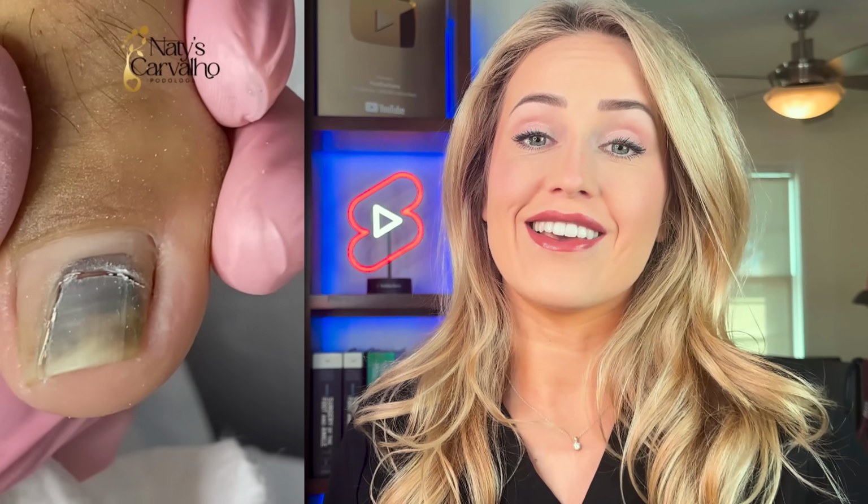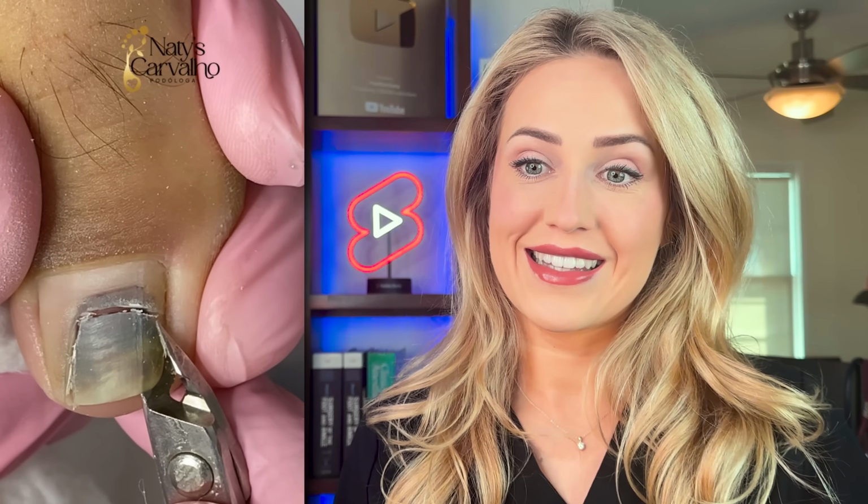Okay, here we have a discolored nail. Usually with discolored nails, the first thing we think of is fungus, but it could be a few other things as well. Like in this case, it's possible that the person had a trauma, like something dropped on the toe, and a blood blister formed underneath. So what this person is doing is carefully removing the lifting part of the nail. This comes as a surprise to some people, but if your nail isn't attached to your skin, it doesn't need to be there, so you can cut it back. Because if you leave the nail in place, it just can harbor bacteria and things you don't want underneath it.